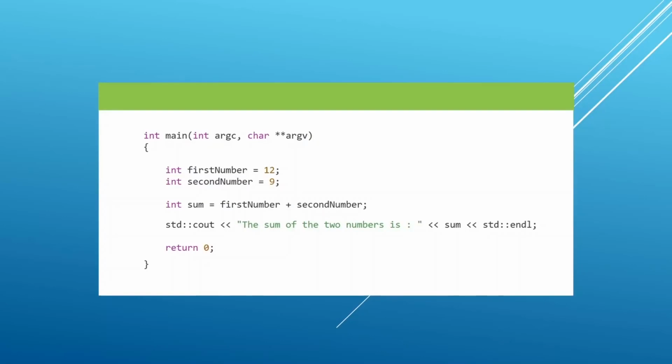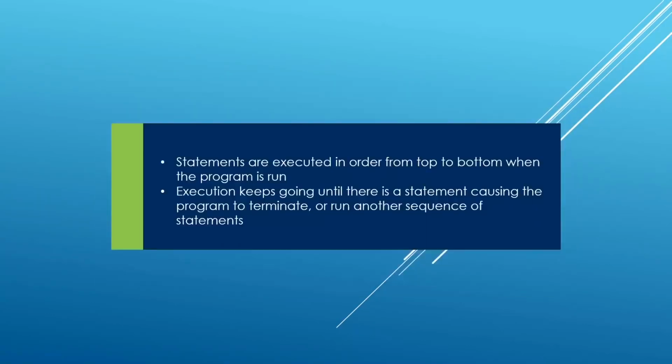And when the main function returns or terminates, we're going to get the return value sent to your operating system, and it's going to know if your program ended successfully or with a problem, and the operating system is going to know what to do with that information. Execution keeps going until we hit the end of the program, or if there is any other condition causing the program to terminate. We're going to have more details about these things later. I just want you to know that the statements are executed in order in your main function.